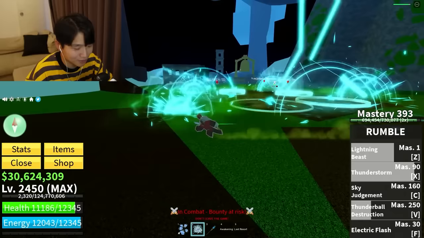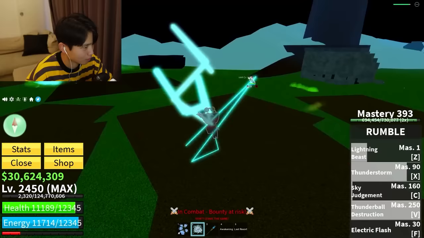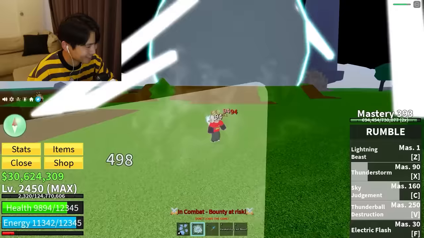We're both at max health. Come on. Oh. Yes. Oh. Nice move. Yo, get over here, bro. Come on, jump in the ball. I'm representing God Usopp right now. Yes, yes, I got you. Oh, let's go, baby, the combo.